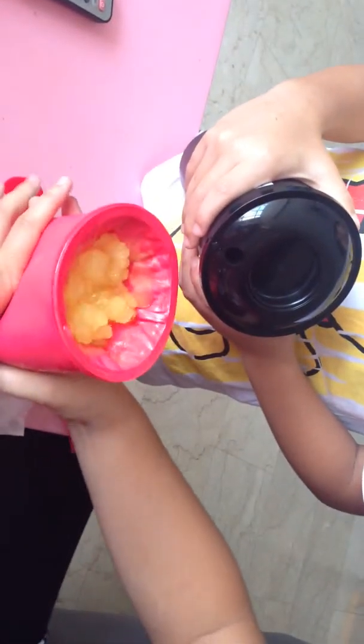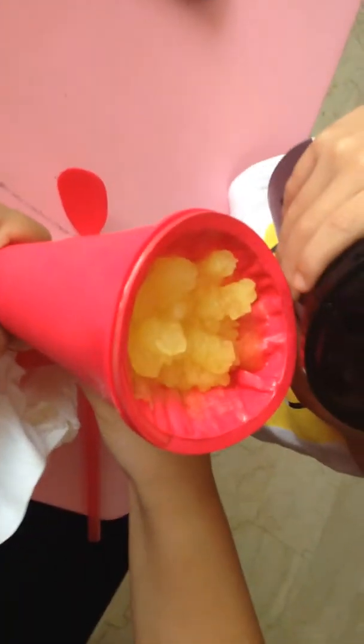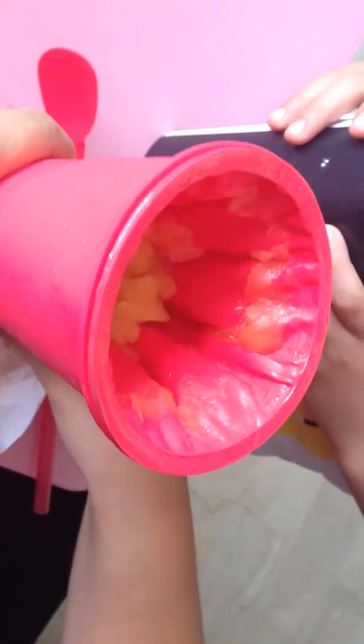Something like that — but it still has some juice. When you've reached this stage, you can add a little bit more. Just to add more stable slushie. When you squeeze it, sometimes the ice might turn into water, so you want to add a little bit more of your drink.